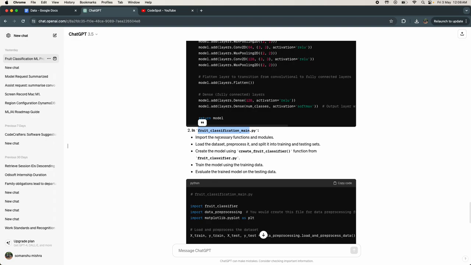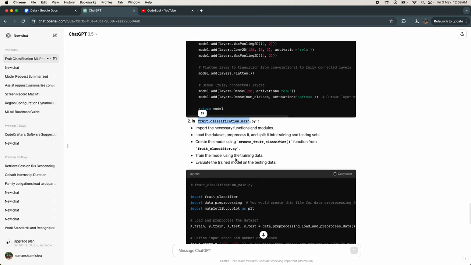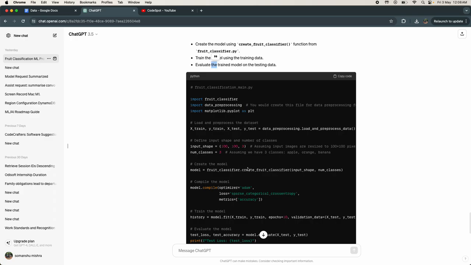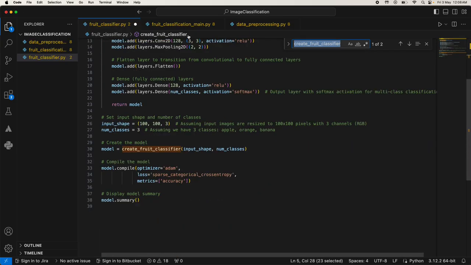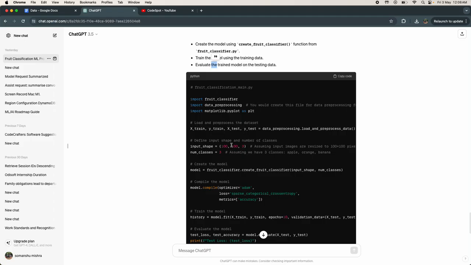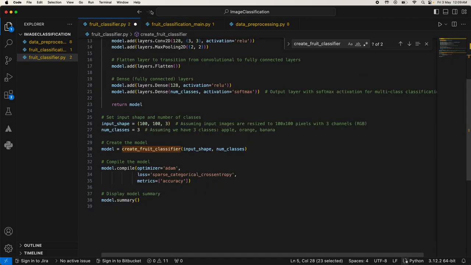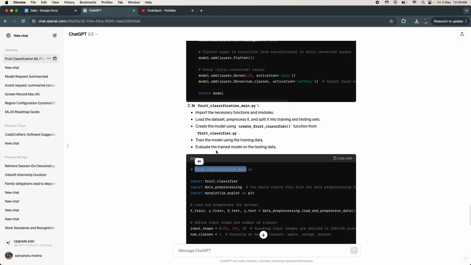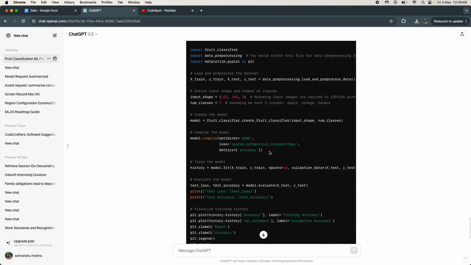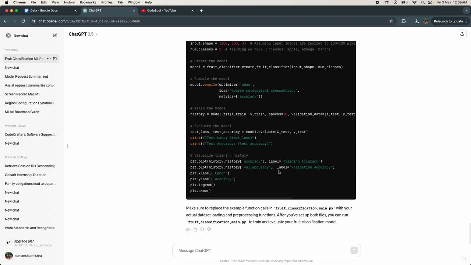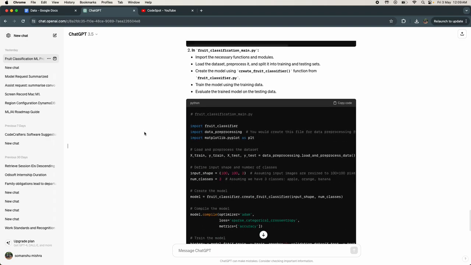In fruit classification main.py, import the necessary modules and use them for training. Plot.show. Okay, this is fruit classification main.py. Make sure to replace the example functions with actual loading and preprocessing functions. Also, you have to set up both. Let me read that part again.